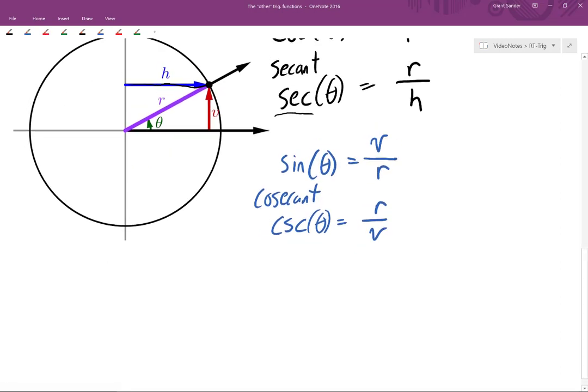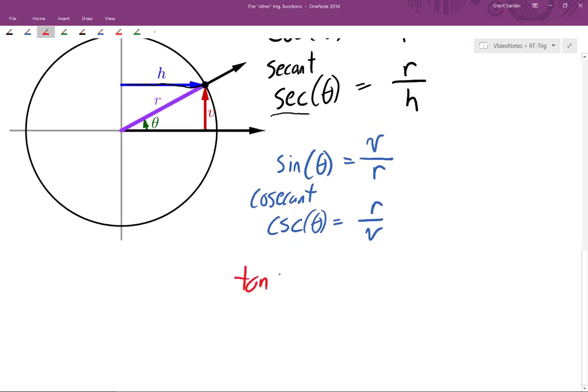Finally, we have the tangent function. So if we input theta into our tangent function, the output of the tangent function gives us the slope of that terminal ray, but the slope of the terminal ray is really the measure of the vertical distance above the center of the circle in units of the terminal point's horizontal distance to the right of the center of the circle. So to determine the slope of that terminal ray, we're really measuring the vertical distance of the terminal point in units of the horizontal distance to the right of the center of the circle. Therefore, we represent that as v divided by h.